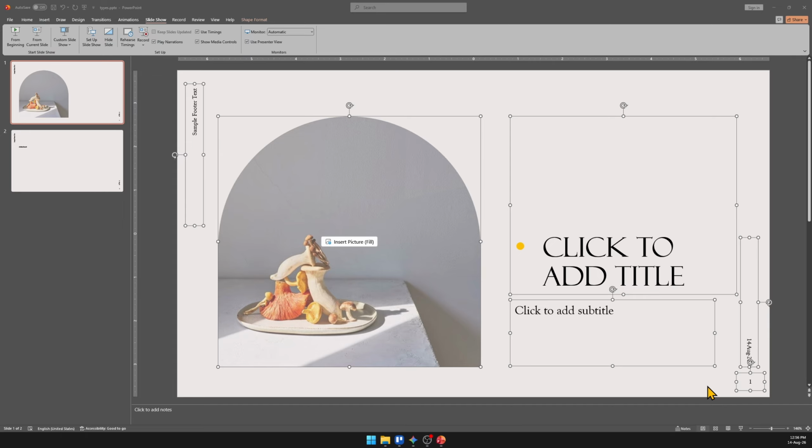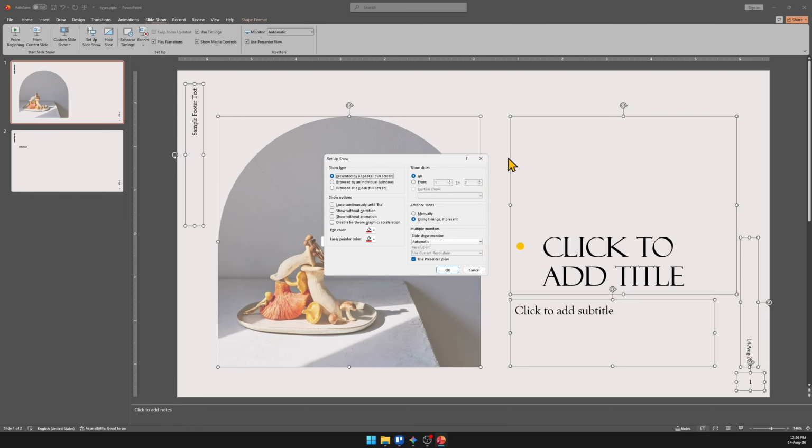Next, what if transition timers are active, but your presentation setup is overriding automatic playback? You can check your global slideshow settings. So tap on the Slideshow tab, click on Set Up Slideshow, right here, and in the Setup group, look near the bottom under the Advance Slides section, right here, and ensure that Using Timings, if present, is selected.